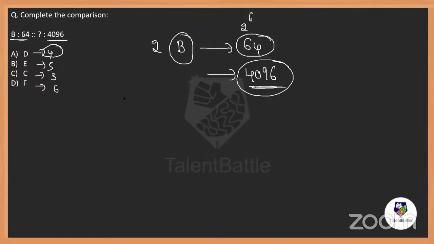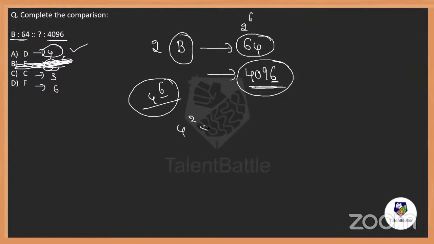It is 4 power 6. 6 power 6 is a huge number, that will be somewhere around 40,000. See, I will show you. 5 power anything will definitely not end with 6, and 4096 is ending with 6. So 5 power 6 definitely does not end with 6. Now check with 4: 4 to the power of 6.